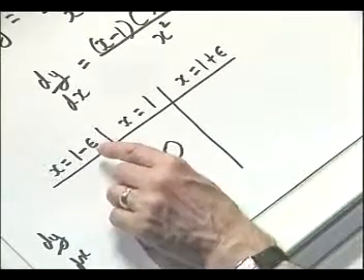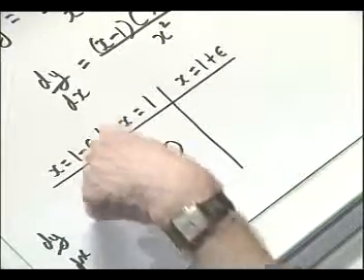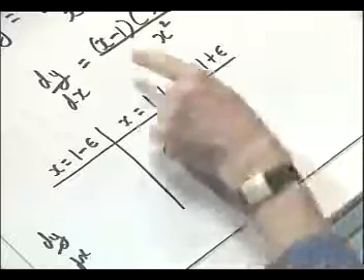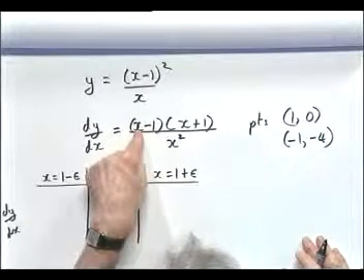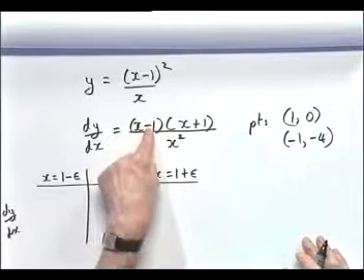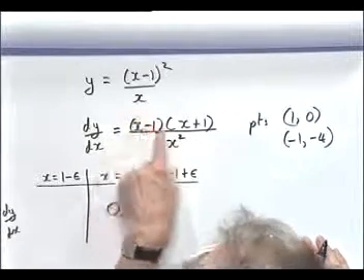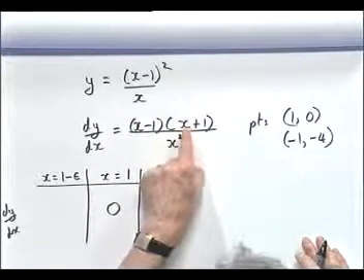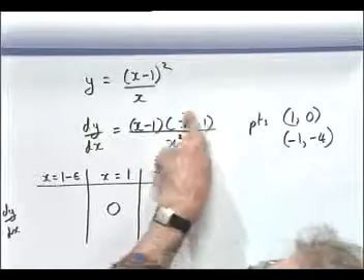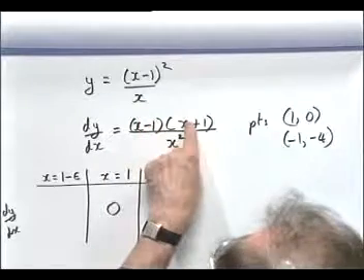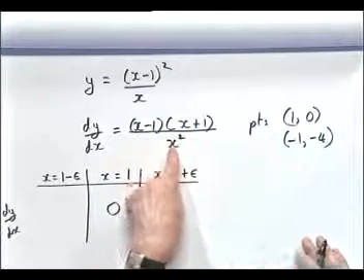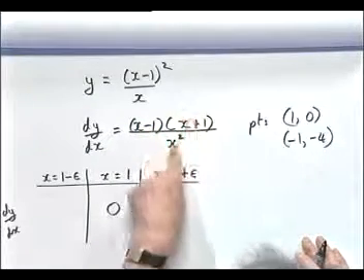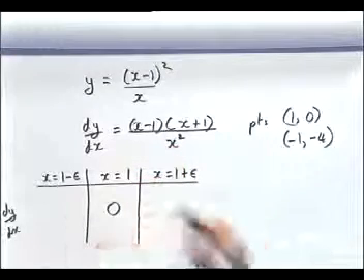What happens if I am a little bit before x equals 1? x is a little bit less than 1. So I have something a little bit less than 1, and I'm taking 1 away. So the answer to that is negative. This bracket here is negative. However, I've got something that's a little bit less than 1 plus 1, that's positive. So I have a negative times a positive, and I've got x squared on the bottom here, and x squared is positive. So a negative times a positive divided by a positive is a negative.